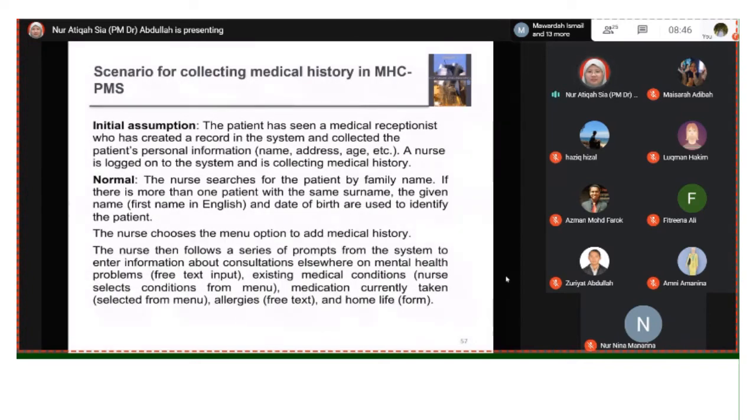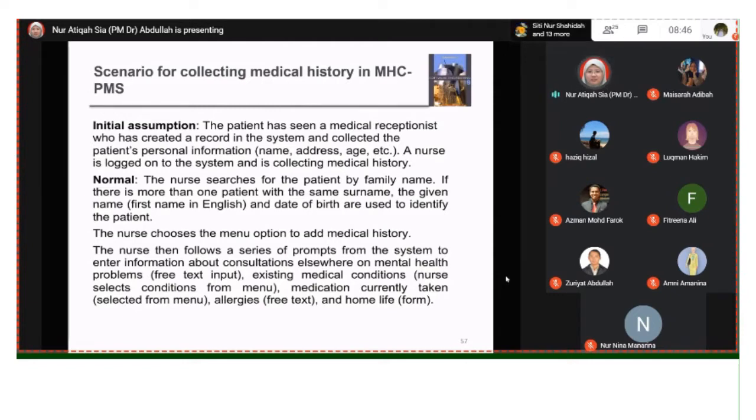Then the nurse chooses the menu to add to the medical history, follows a list of prompts from the system, and enters information about mental health problems, existing medical conditions, current medications, allergies, and also home life. This is the normal flow.